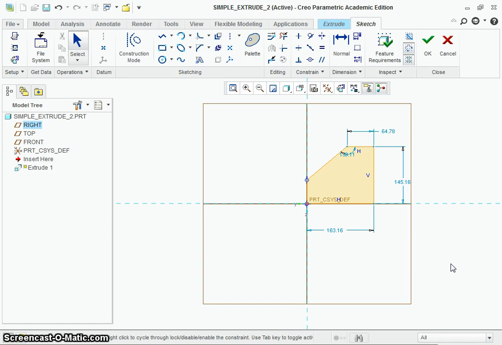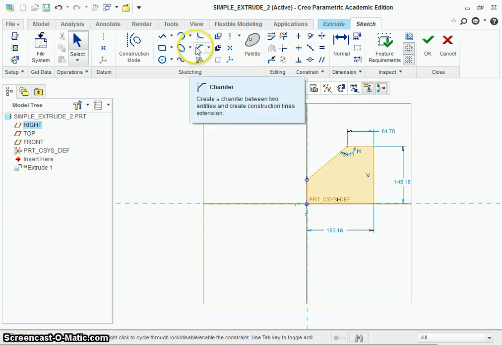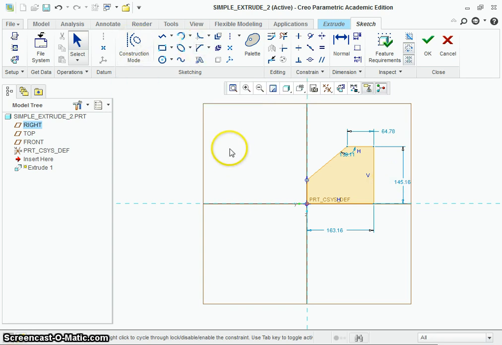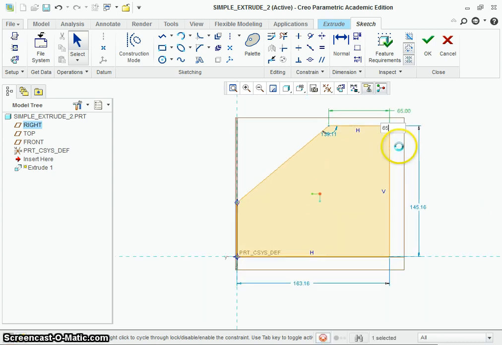For this tutorial, we're not too worried about the overall dimensions of the feature. We're looking more at just getting acquainted with the different tools and stuff, the extrude tool, line, all those different things. So I'm not going to worry about changing these dimensions too much. It is important to note, though, that if you do want to change them, you just have to double click on it, and then you can type in what you want it to be.